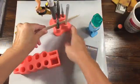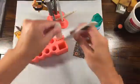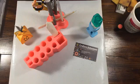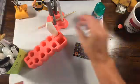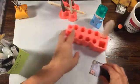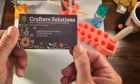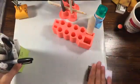But you also can, so now I can pull these out of here. You can put your bone folder, well, I guess you can fit two. You can put your bone folder in here. Yeah, definitely can't fit two. But I want to show you just real quick what I have in some of these other things. This is what I created. So you can get all of these Crafter Solutions. You can find them on Facebook and Etsy. You can find all those products there.